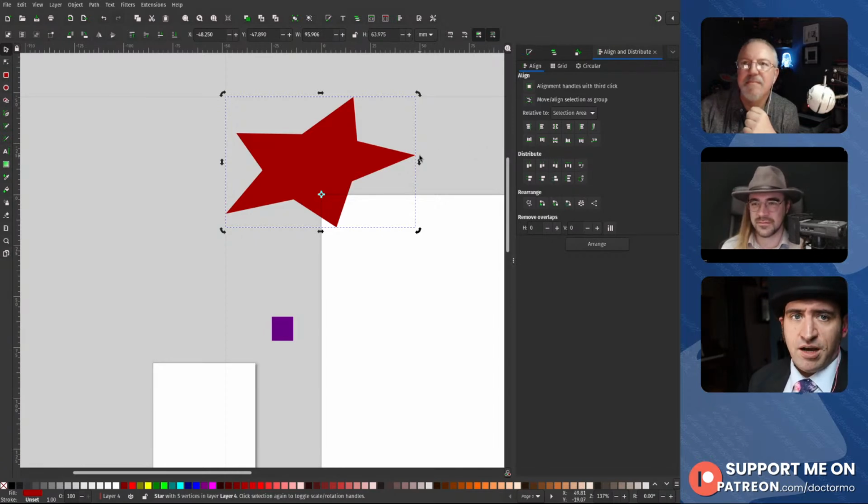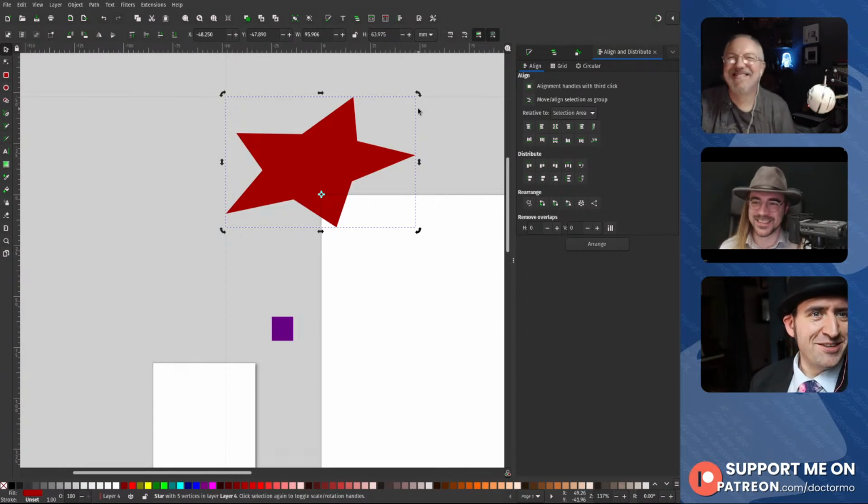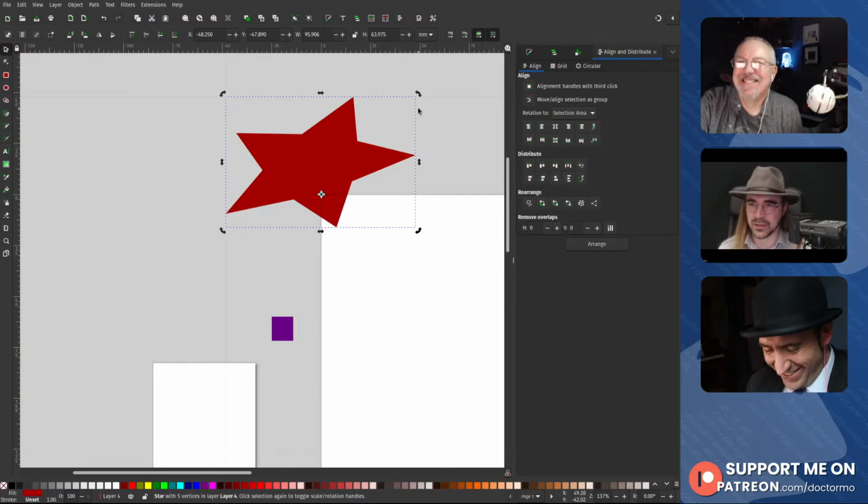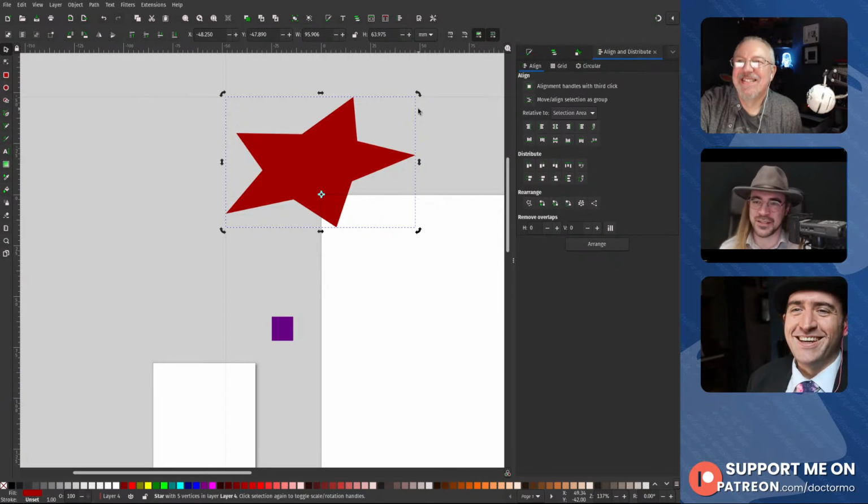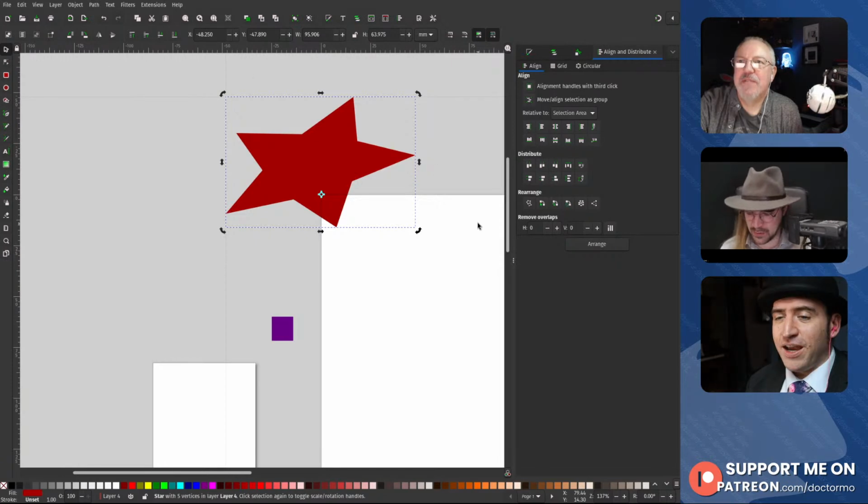Yeah, the Shift key is carrying a load for sure. We need Shift 2 and Shift 3 and Shift 4 for a special Inkscape keyboard. We could make millions. Just have a whole Inkscape keyboard full of Shift. Yeah, lots of Shift keys. Okay.